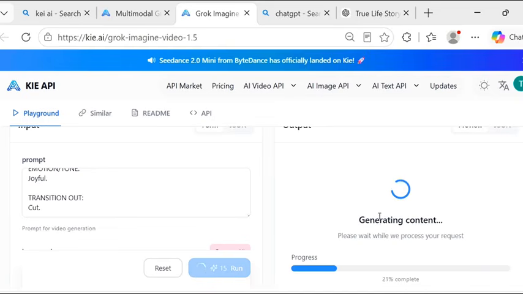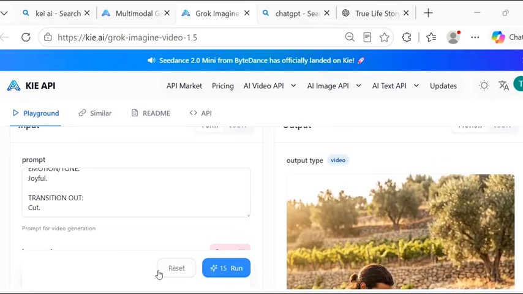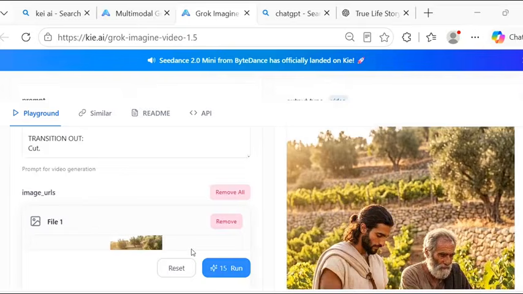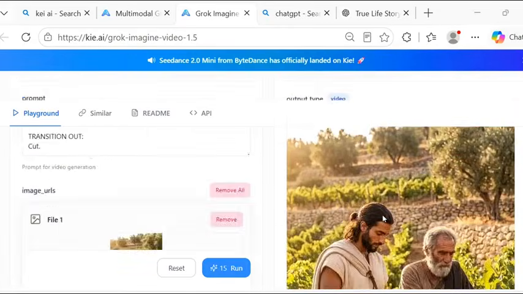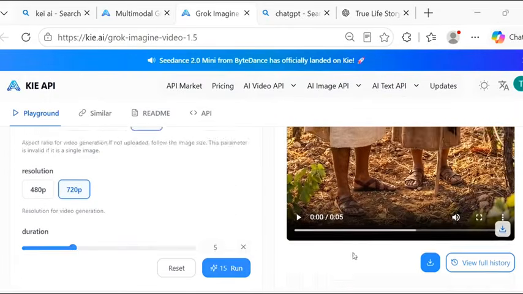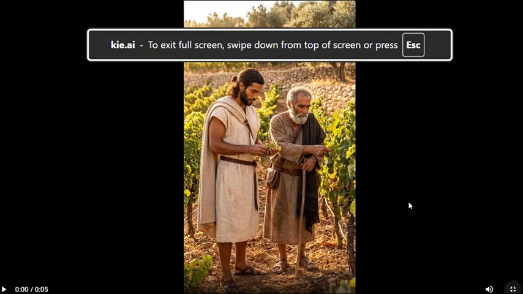And you can also use other AI tools, other AI platforms, and other AI models. So let's allow it to complete this video generation, and I'm going to show you guys how the result is going to look like. Finally, this is the result here. As you can see, this is the result, just the way I gave it the image. So let me play it.